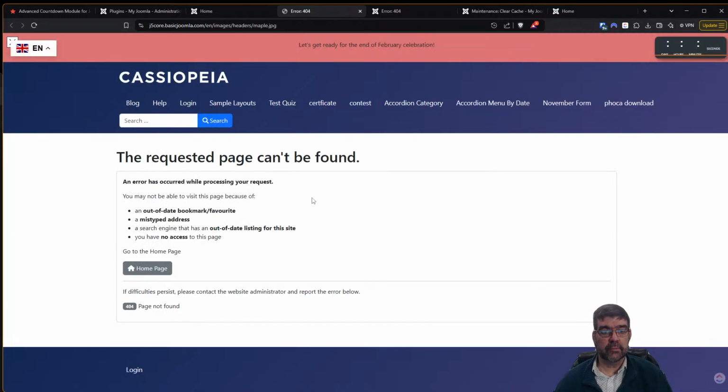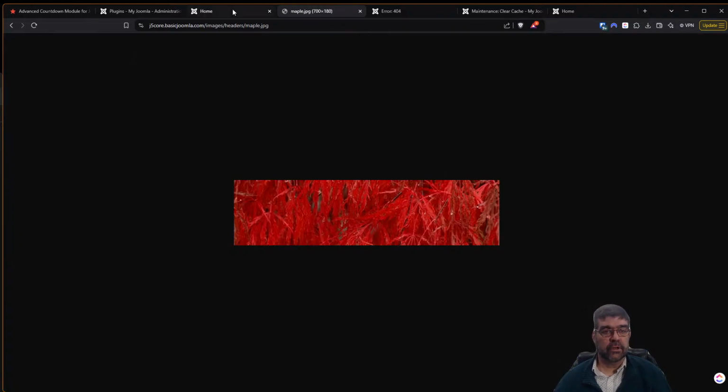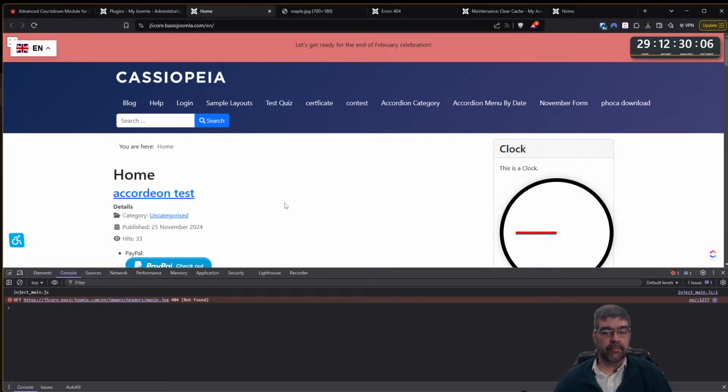Let's open it in a new tab. Oh, this is a language thing. All right, watch. If we go here. Aha. So I think what might be happening is, because of the language setup that I have here, the URL to the image is getting pulled from there. So interesting. Okay, well, I'm going to share this with the JoomHelper people anyways. But this could be because of the GP Translate that I have on here and set up for the languages, and the way that the URL is. So this is something else. Otherwise, everything else is working.